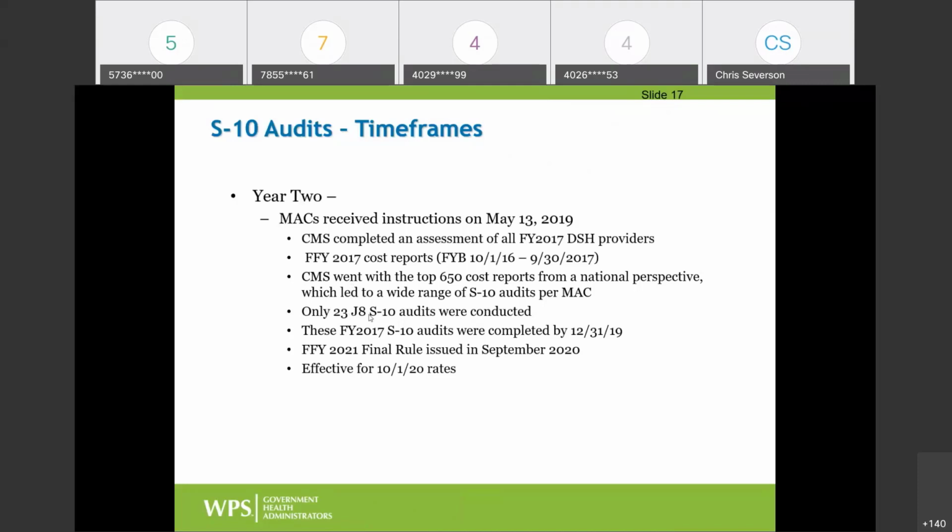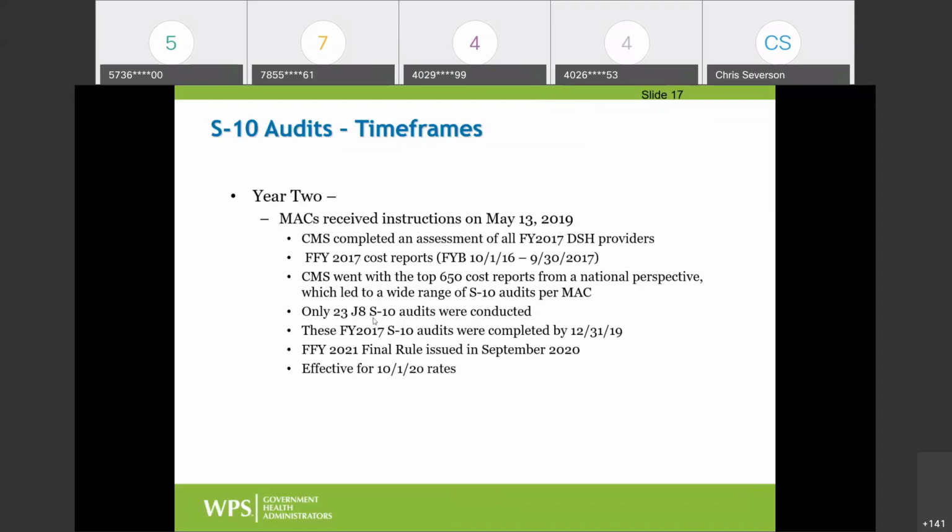And the data from those years ended up not being used right away. CMS decided, well, let's continue to use the 2015 data one more year. So they used it for 2 separate years' rates. But ultimately, in September of 2020, they finally decided to use 2017. So this one just came out just last month. Again, it was a little bit later than usual, but it came out last month. The data from the 2017 cost reports is effective for rates starting 10/1/20, a couple weeks ago. So that's already being used.